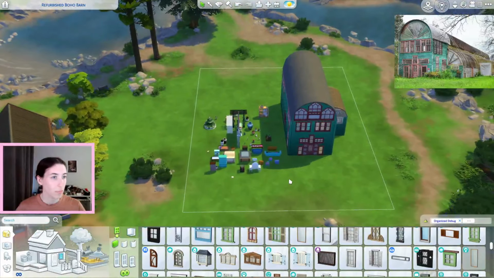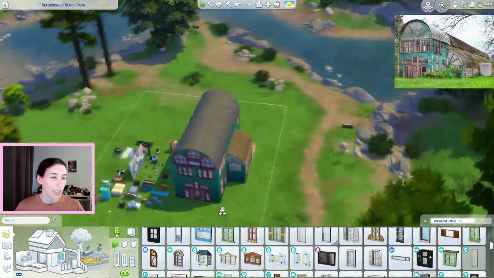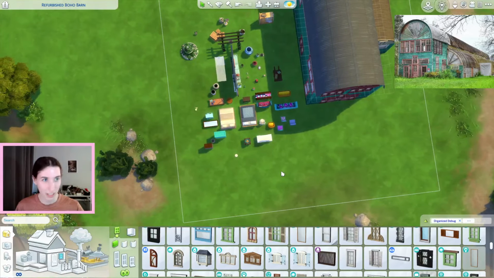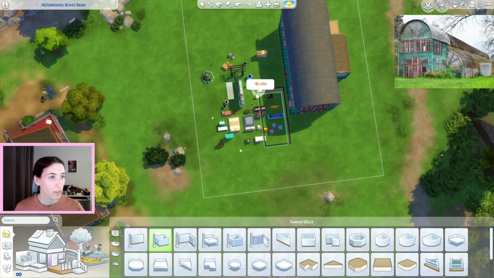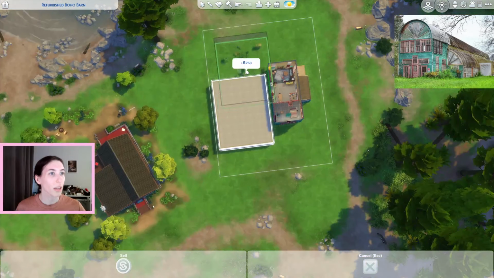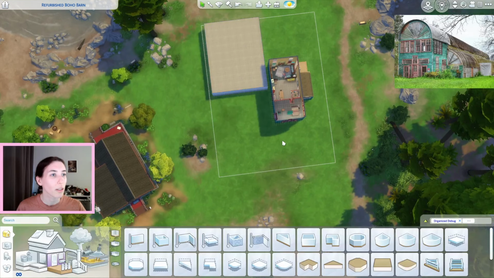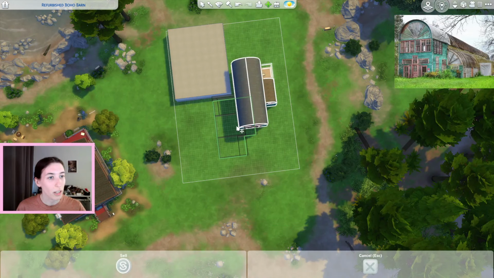That's fine. That's fine. It's not where I want it to be. Okay, wait. I can do this. Let me make this a room. And everything should be contained within it. Let's just move this whole thing back. Oh no, it's too big. Okay, wait. Let's put it here. And then we'll move this whole thing up to the front here.